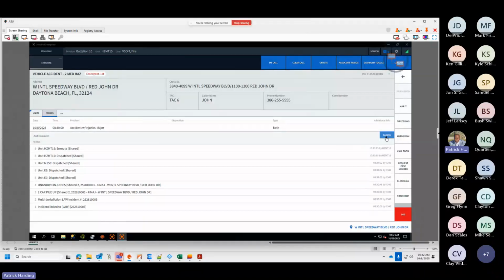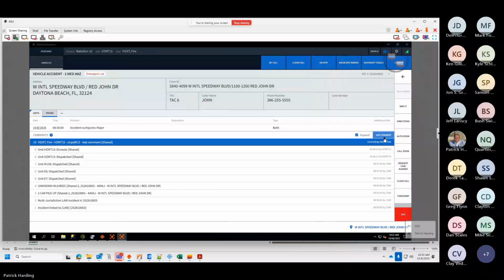Okay, so you're saying if you do this here, it added my name and not the unit. Oh, I see. Okay. So put your individual user in there, but not necessarily the unit you were responding to. Yeah, I think that's going to be a problem for the units out in the field because they're not going to know that Joe Bob's on Hazmat 15. They really just need to know that it's a Hazmat 15 comment.